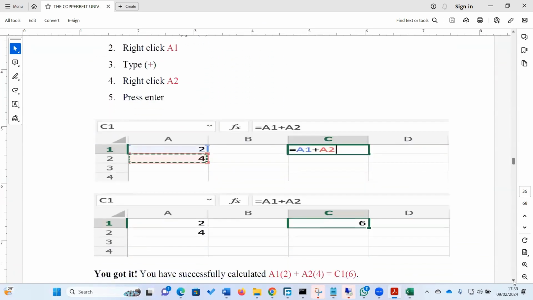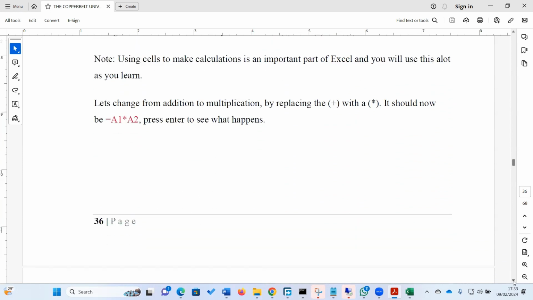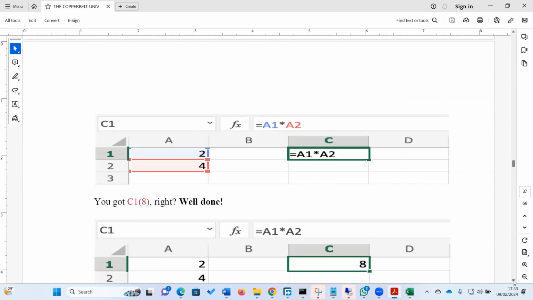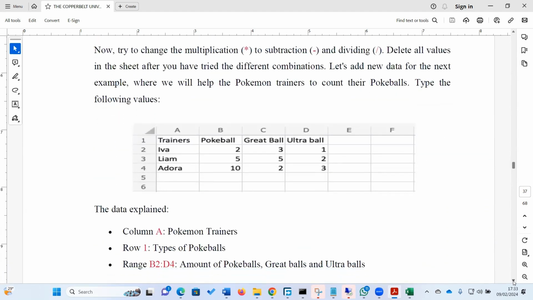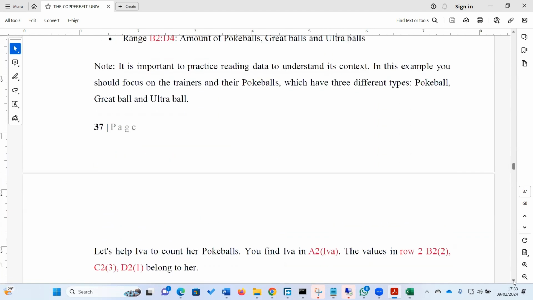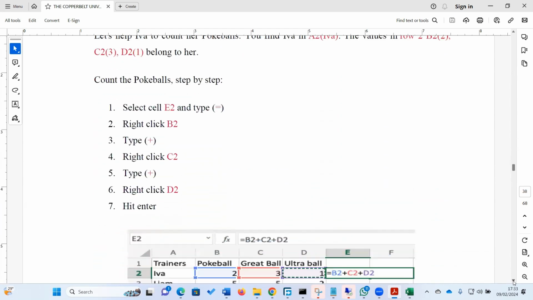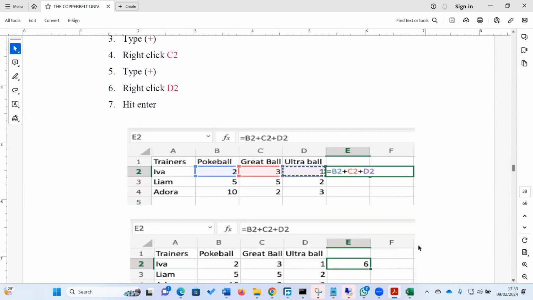Okay. So this you can practice, you can read through, and you'll be able to get as comfortable as possible. You can play around with the data that is there in that handout that I've shared with you. Okay, so just go through, I'm sure it will make sense. Here we are saying you can actually add even in a row. So in this particular function, we were trying to add what is in B2 plus what is in C2 plus what is in D2. When you enter, it will add the 3 columns.